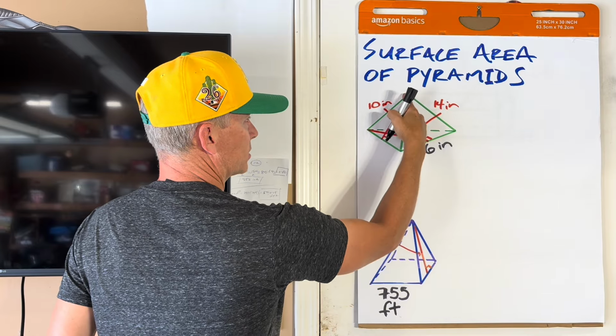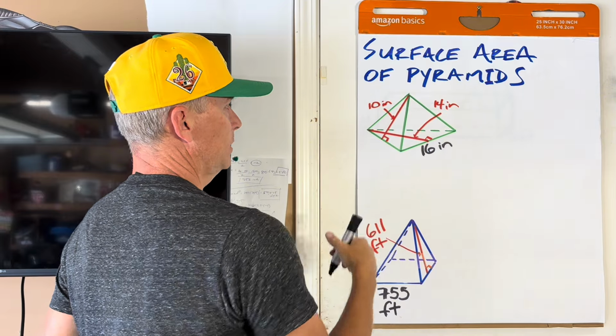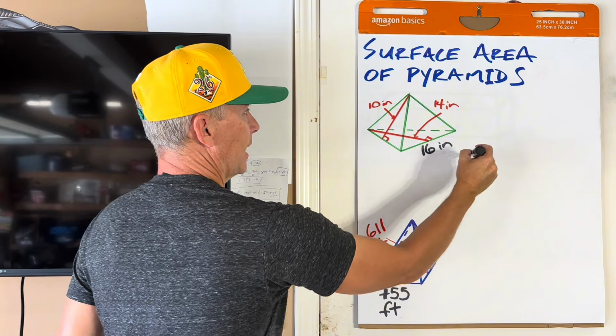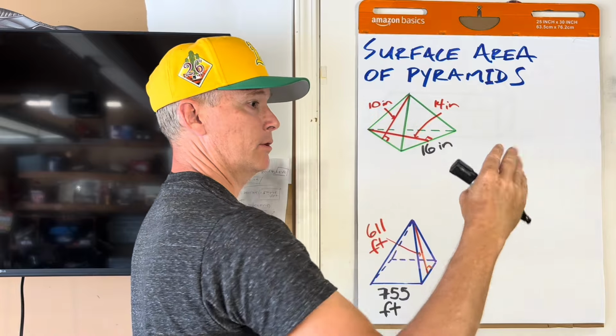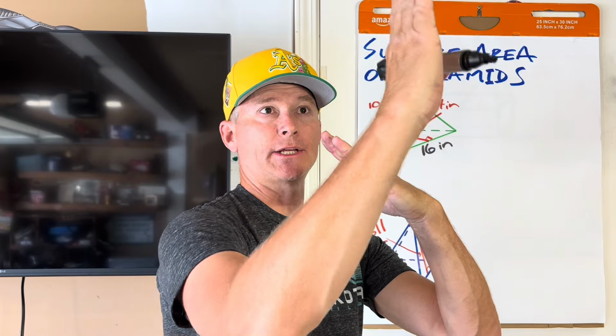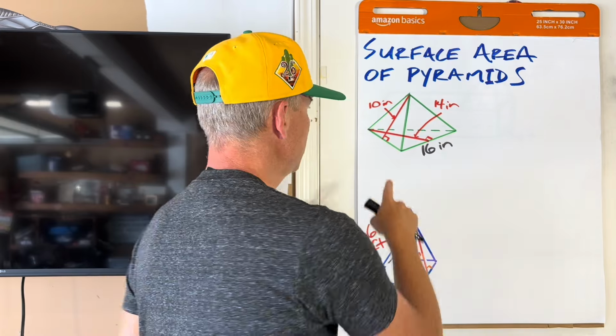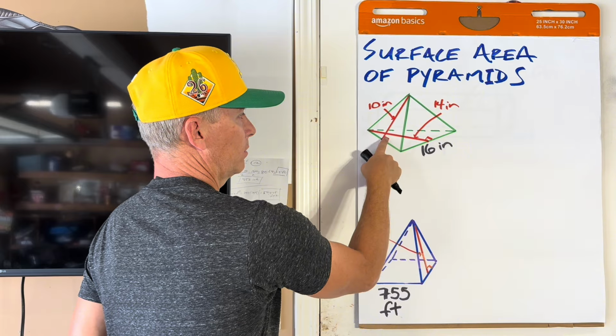All right, okay, let's find the area. Now, this right here is called the slant height. You don't need the height of the pyramid, because your pyramid is at a diagonal. The height's actually like that. The slant height is used as the height for the triangle of the lateral face.